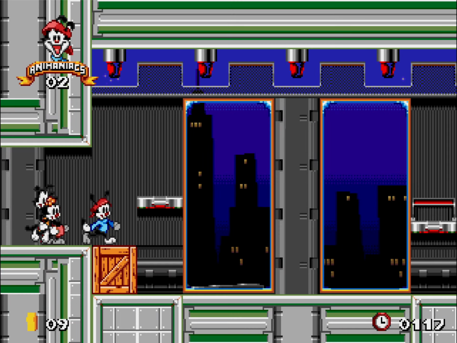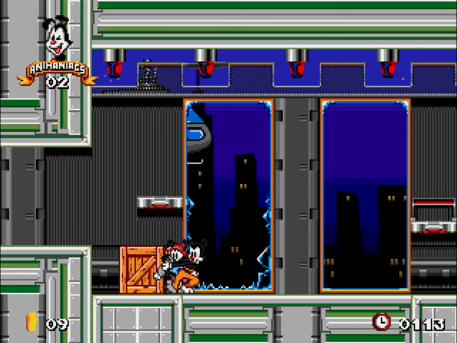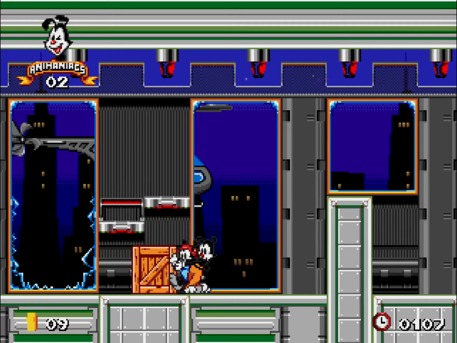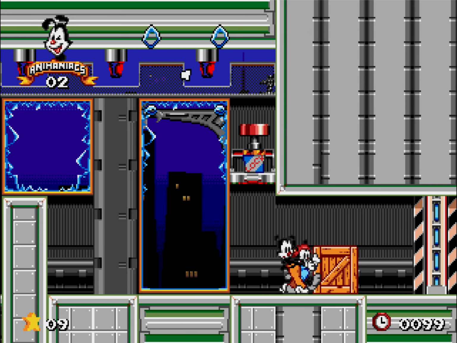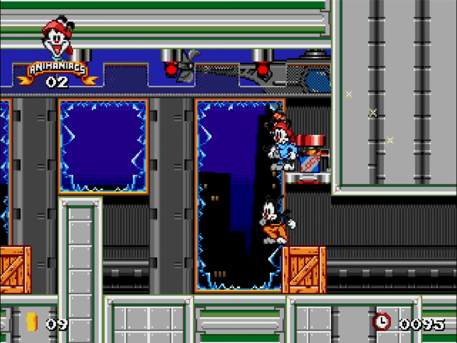And there we go. Now the helicopter's going to shoot out these windows here. So probably the best strategy is to let it shoot out both the top and the bottom portion of the windows, then make your move. If you do get hit by the glass, you will take damage, so just be aware of that. Now we need to hit this hammer switch to make it to the next area. So there we go.